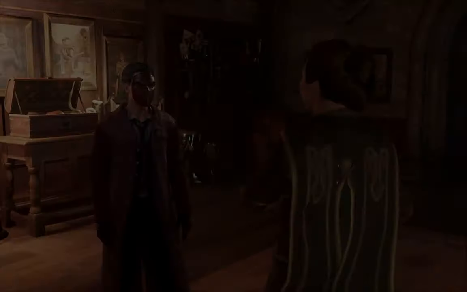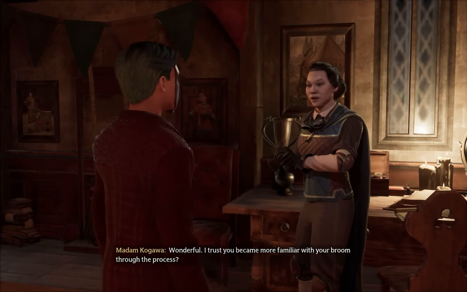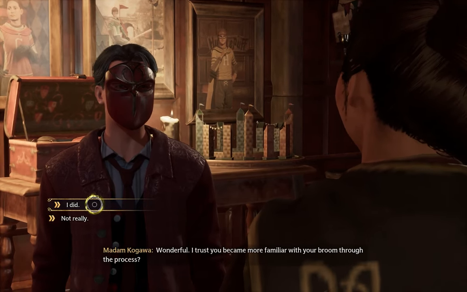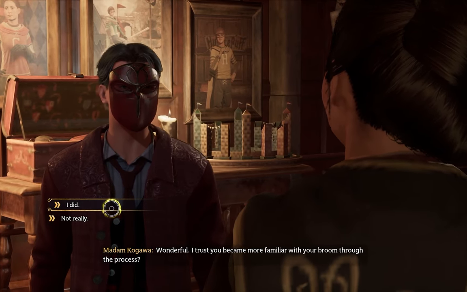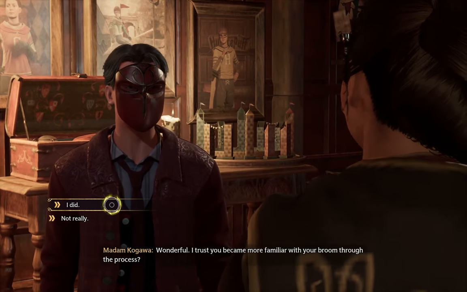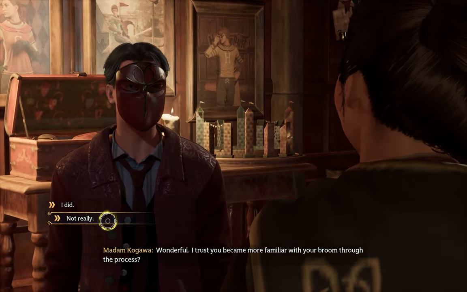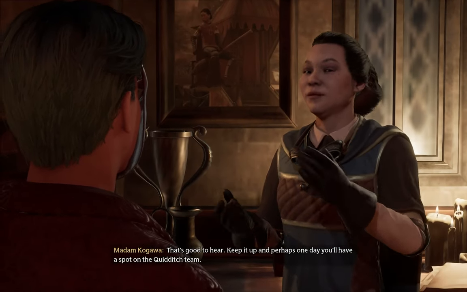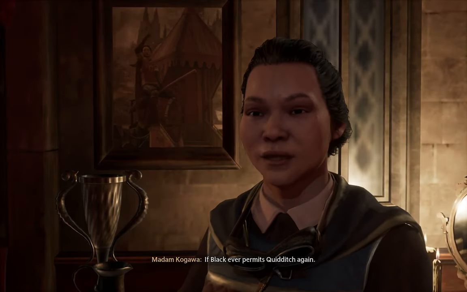Yes, teach. Madam Kagawa, I completed the list of tasks you assigned. Wonderful. I trust you became more familiar with your broom through the process? I did. I learned how to pop stuff. I don't know how that pertains to Glacius, but, you know. Not really hard to understand that something pointy going into a balloon would pop it. So, not really, but sure. Yes, Professor. That's good to hear. Keep it up, and perhaps one day you'll have a spot on the Quidditch team. If Black ever permits Quidditch again.